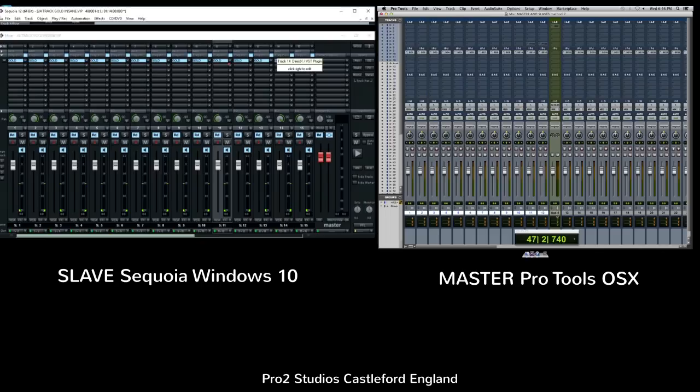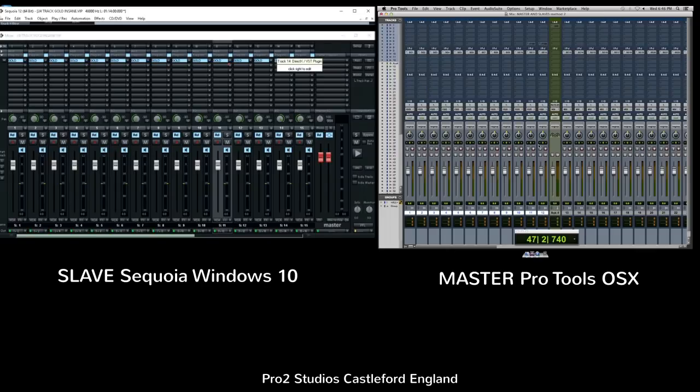So this auxiliary subgroup is basically going to the mix because all these channels have already been to the Acustica console, and we now subgroup it into this auxiliary subgroup channel.